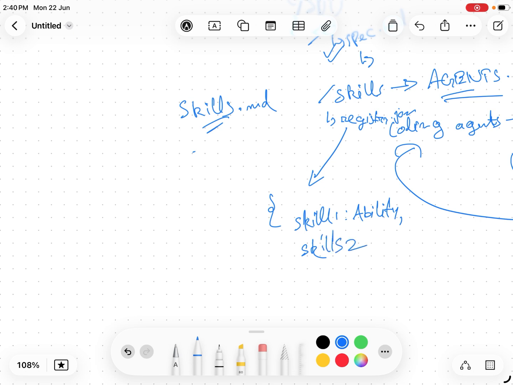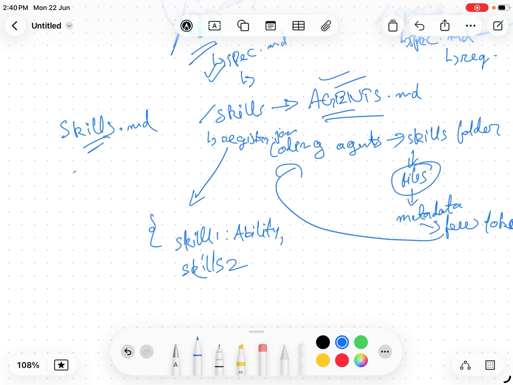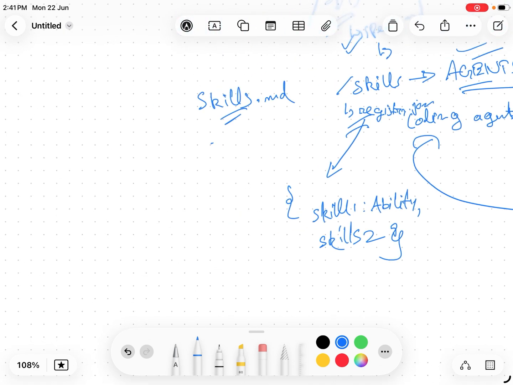And I usually have this referred inside my agents.md, so that the coding agent reads this JSON file and instantly it is aware of what skills it has access to and the ability of those skills. This is again another way to keep things organized and to reduce the token usage rate.